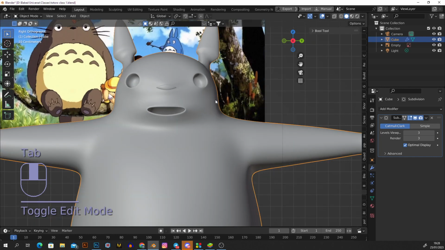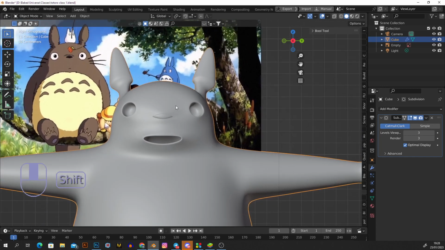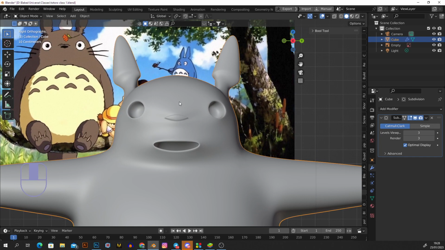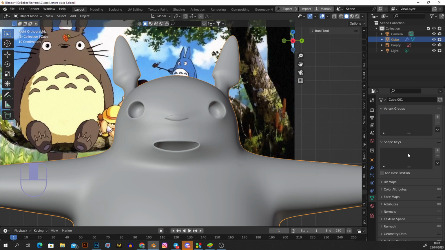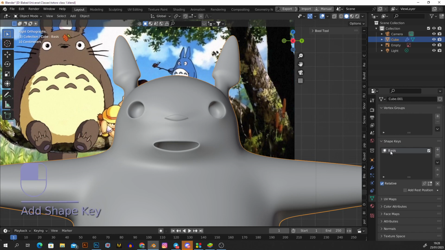So what we're gonna do is something that we haven't done before, and it has to do with animating a character, shapes, and you could use it for a lot of stuff. And that is in the object data property tab right there. So left click on it, and we now have shape keys. It's the second option, and it is amazing. So if we hit that plus sign, the first thing it adds is a basis. So a base shape key for your mesh. And that means that it's gonna remember this position of your mesh as the basis, as the foundation.